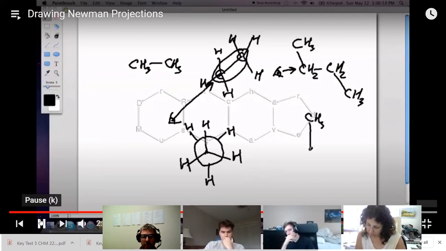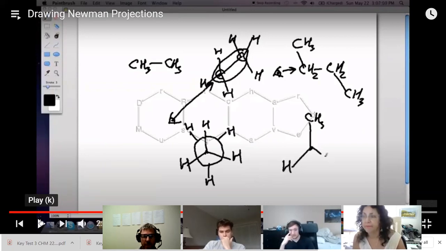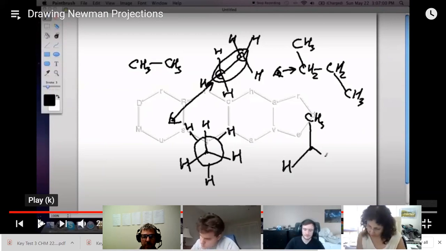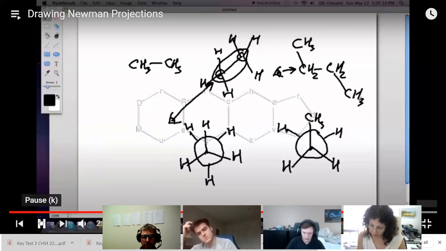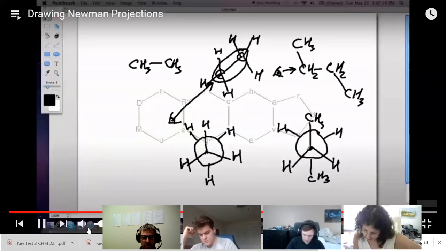The CH2, I'm going to show those. On the test, will you show us which bond we're supposed to be looking down? Guaranteed. Okay, I got it. The bond angles here are going to be 120 degrees apart between everything in this view. I draw a circle, and I look at what's attached to the back. I'm going to have two hydrogens and this methyl group down here. That would be the Newman projection for that particular molecule.